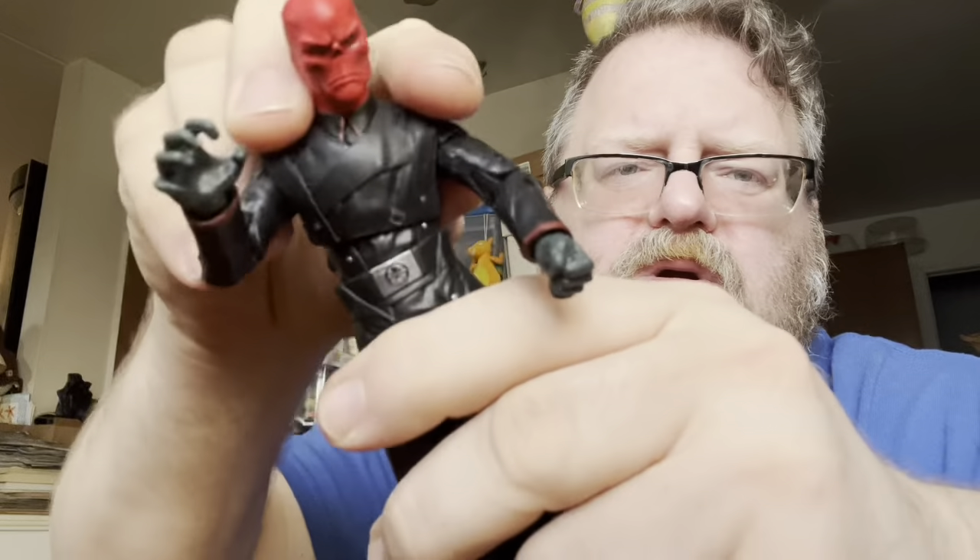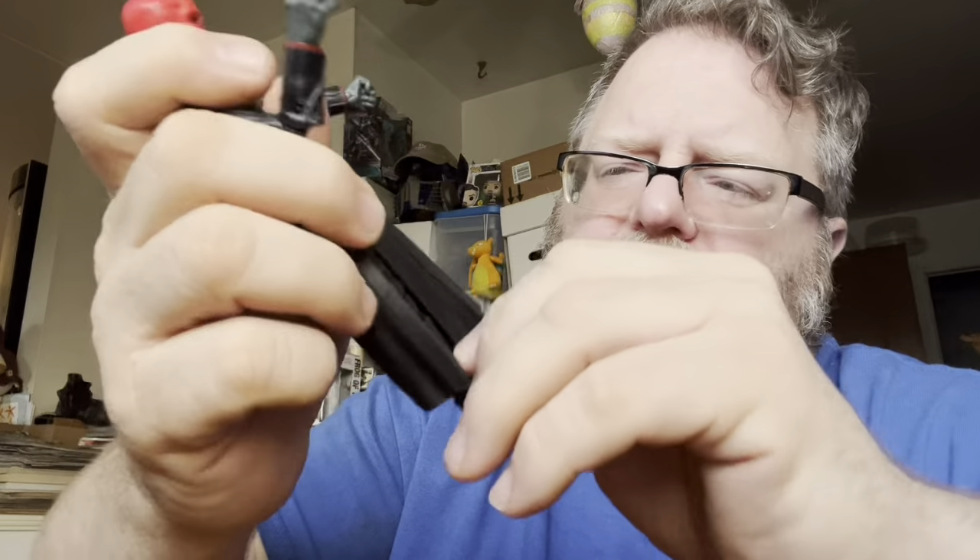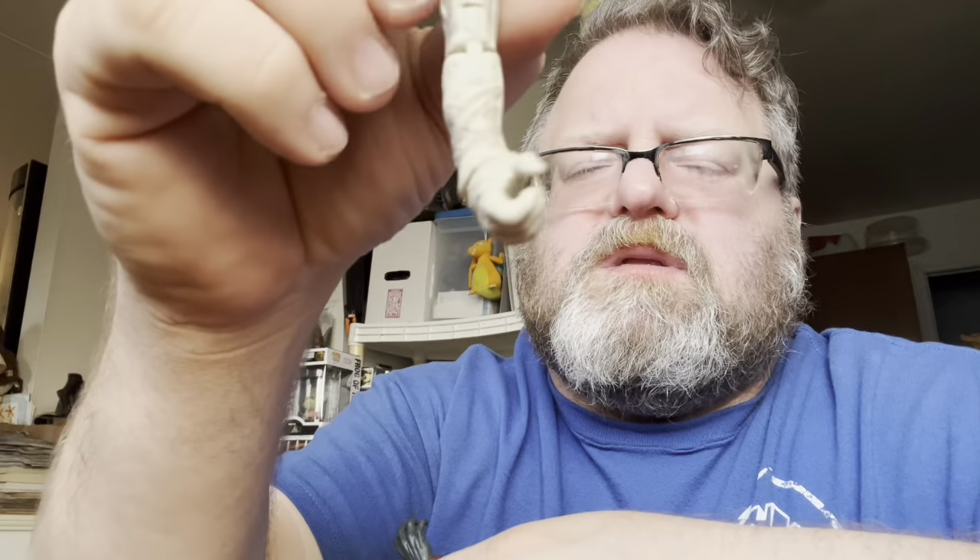His hands go back and forth, rotate, wobble. There's a torso swivel. The skirt thingy hampers the leg articulation so much. There's a swivel of the upper leg, a pinned joint in the knee, no boot swivel, but the feet can go every which direction. And he also comes with Khonshu's right arm as the build-a-figure piece.